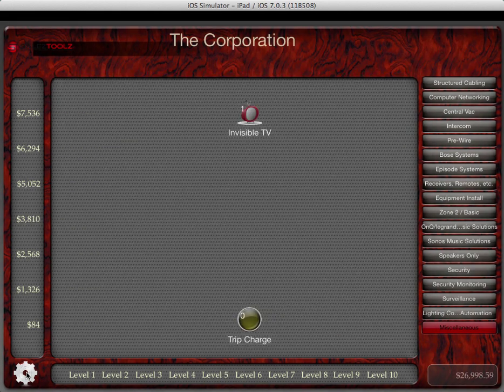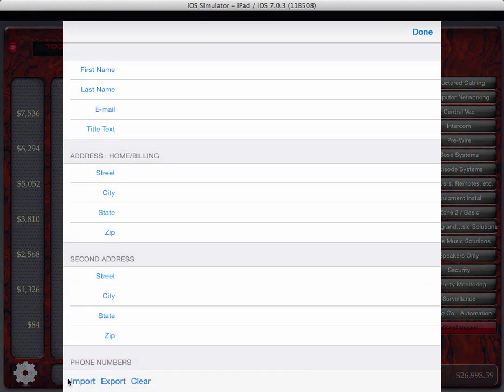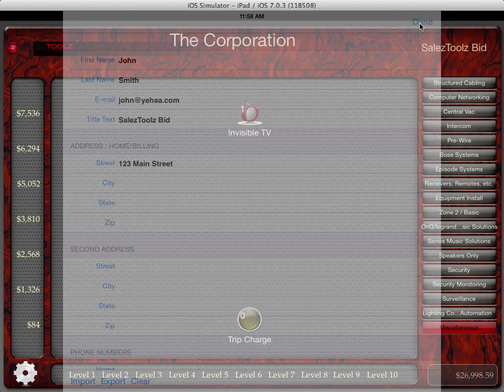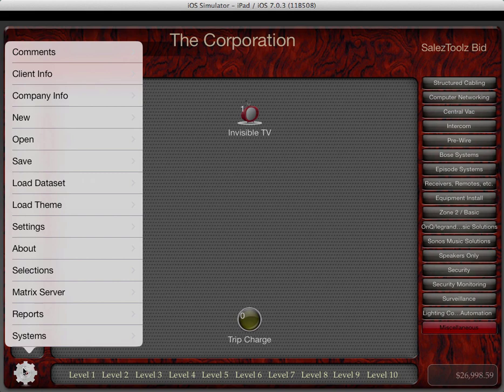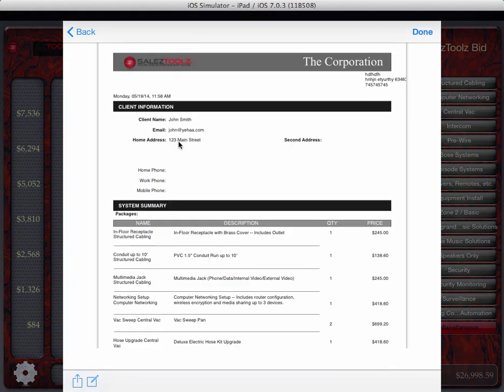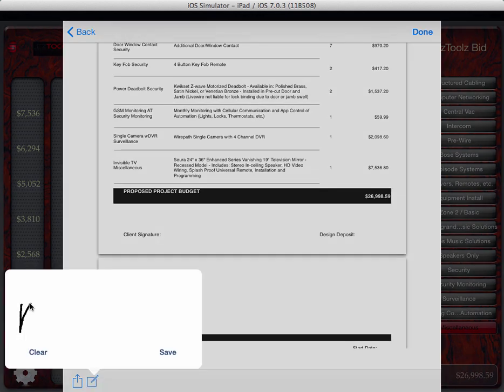And the customer says, well, what do we do now? Let's go ahead and get you signed up. So you can go in here and type in all their information. I'm just going to grab something there to populate it. Now I go to my reports, hit PDF, and we just did our bid. In just a few minutes, they're talking to our client. We actually have a budget right in front of them. They ask you, what do we do now? Well, let's go ahead and get you signed up.